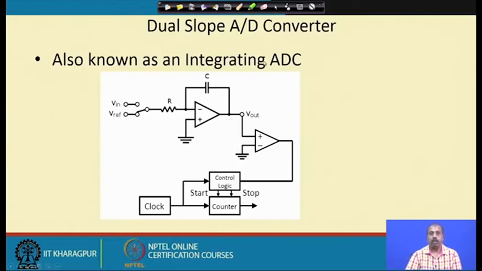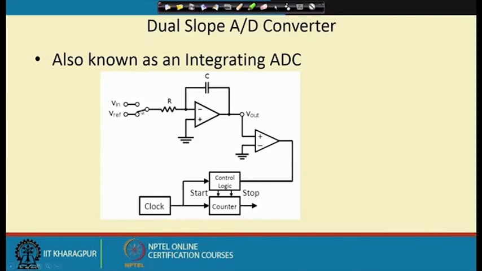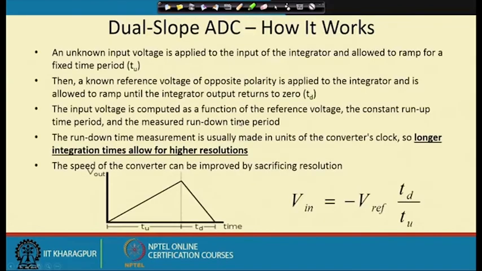Next we will be looking into another analog to digital converter, which is known as dual slope analog to digital converter or dual slope ADC. So, basically the circuit is like this. There is a reference voltage and this capacitor is charged for some time and then it is connected to this supply voltage and this input signal, and then we try to see in comparison to this how much time this capacitor needs to get discharged or charged. So, I will explain how it works.